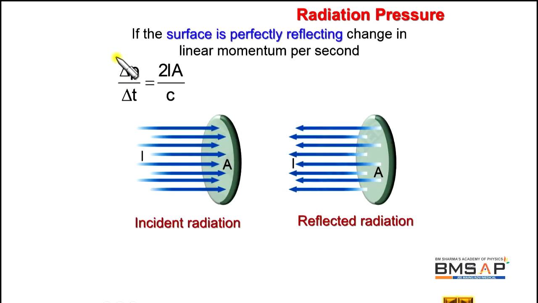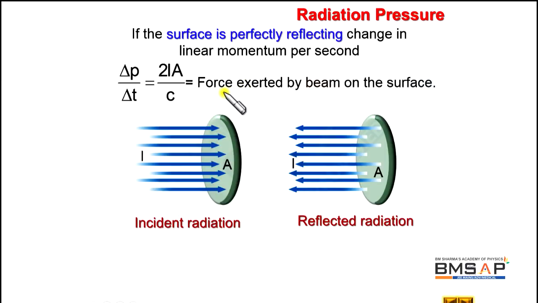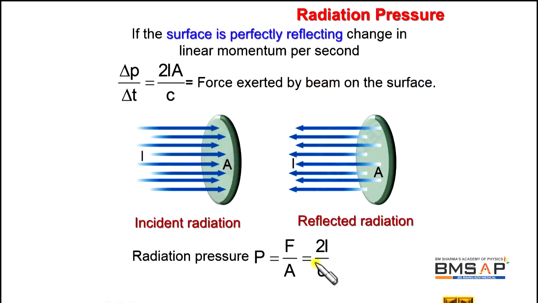You know the force definition, that is rate of change of linear momentum. So, we can say this is the force exerted by radiation or beam of light on the surface, right. This is the radiation force. We got the value of radiation force, which is normal to the surface. So, we can find the radiation pressure. Radiation pressure will be nothing but force divided by area of the surface. That means, IA divided by c, and overall divided by A, that A and A will get cancelled. That means the radiation pressure should be 2I divided by c. This is the radiation pressure, right.